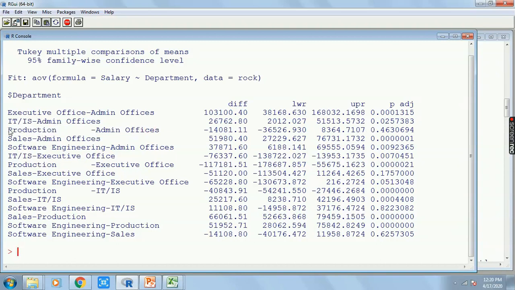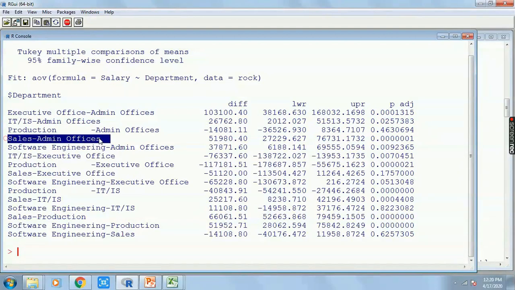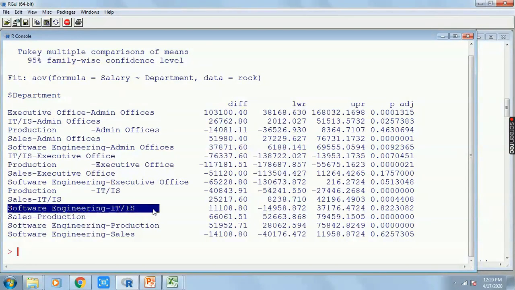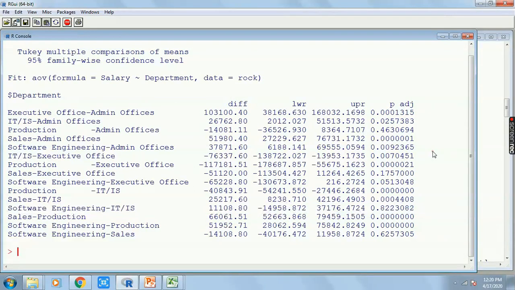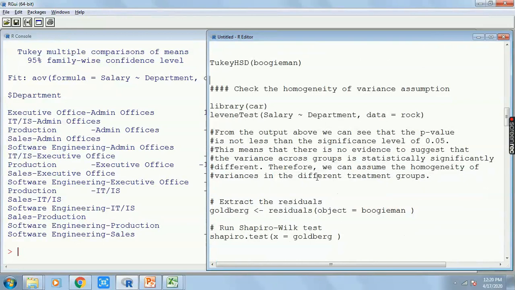Production and admin office, the p-value is more than 0.05, that means there is no difference in salary between production and admin offices. They are earning about the same. Sales and admin office, the p-value is less than 0.05, so there is a difference. Software engineering and ITIS, it's more than 0.05, no difference. Similarly, you can understand where there is a difference and where there is not.